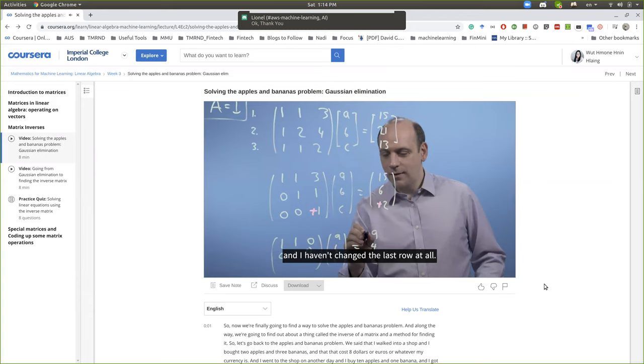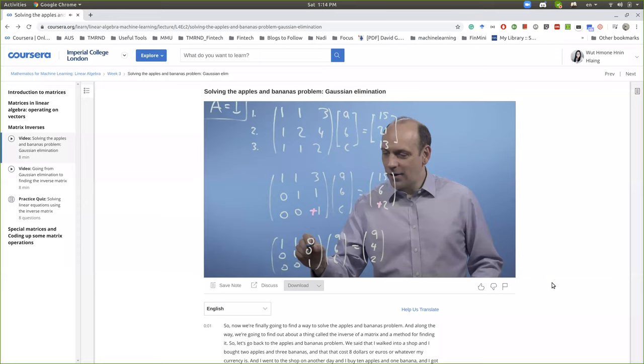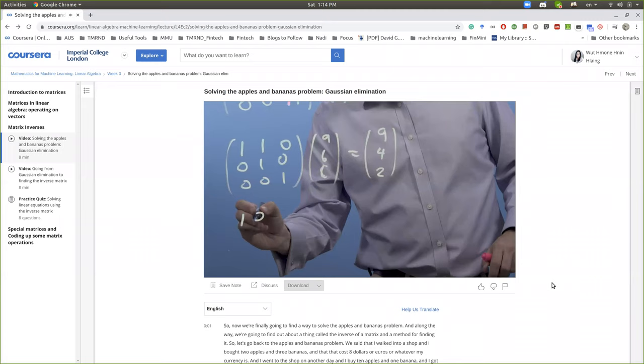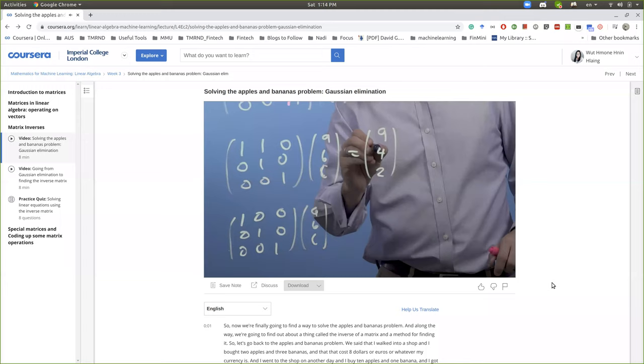So now I know that C here is equal to 2. I know that by multiplying that row by that column, I've got just B is equal to 4. And I've got A plus B is equal to 9. But I can take my answer for B back off this first row. So I've got then 1, 0, 0, 0, 1, 0, 0, 0, 1, A, B, C. And I've taken 1B, I've taken 4 off of the first row, so that's 5, 4, 2.